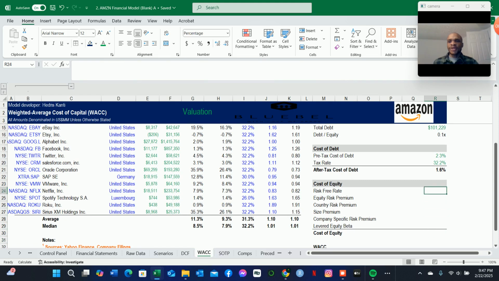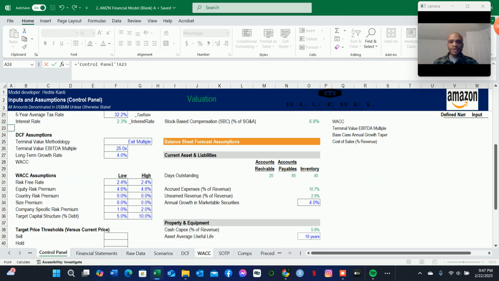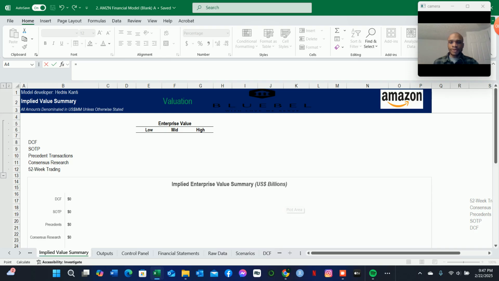And then to account for the variables that we will use to estimate the cost of equity, we could just switch to our control panel tab. We can link here to the risk-free rate. Make sure that we begin with the low. Switch to the control panel tab.